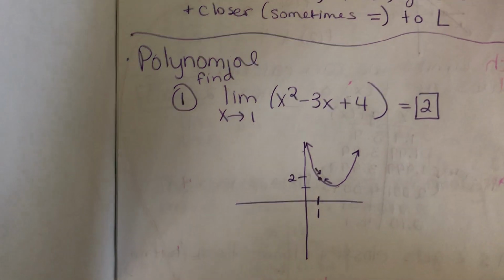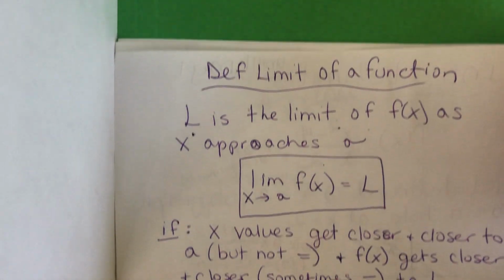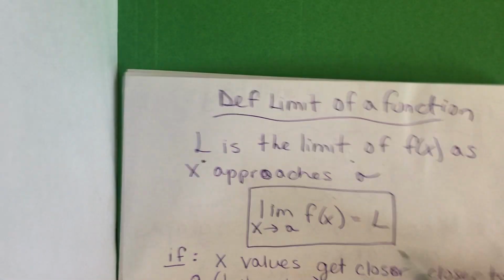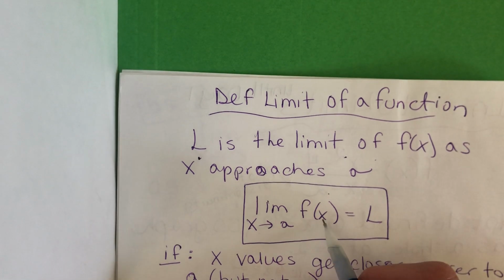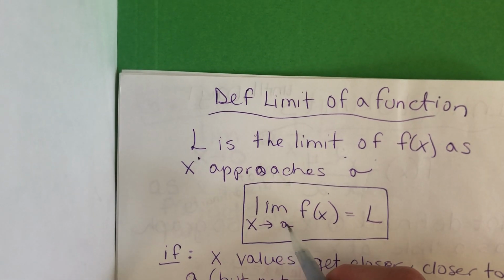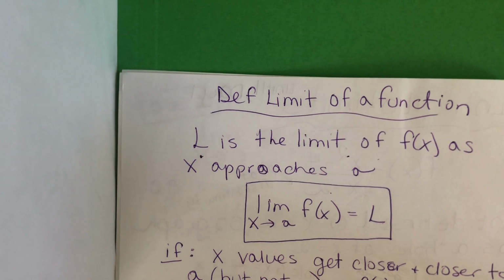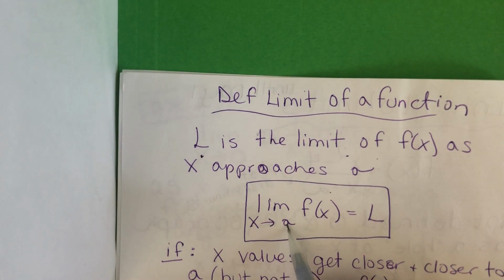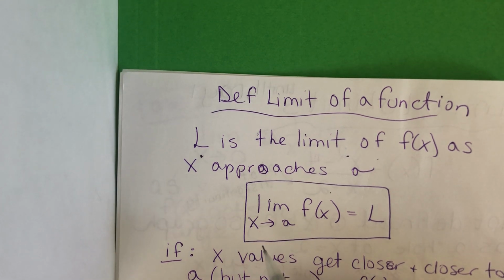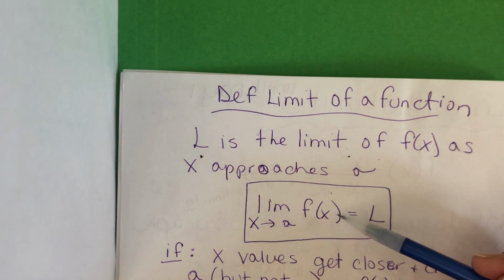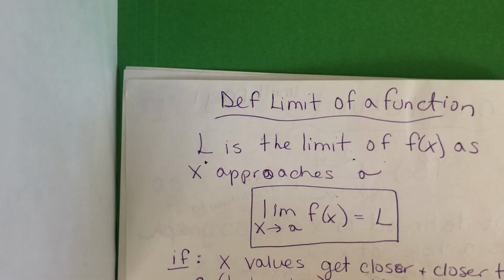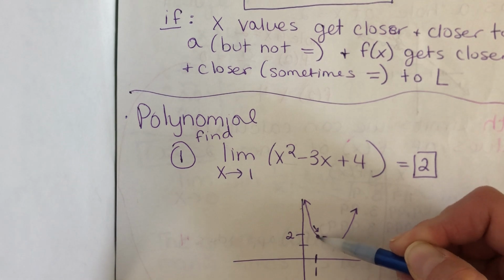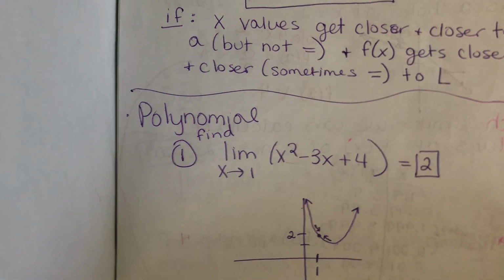So a little bit fancier terminology up here. L, right here, L, is the limit of the function as x approaches a. A can be a number, a positive or a negative. So you're just looking at a certain number, and you're getting your look from the left side and the right side of this function, and if they get close to the same number, then that's what the limit is. It does not have to equal the number. In this instance it did, but you'll see some instances where it does not.